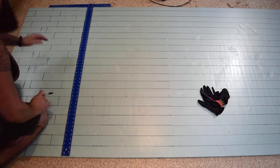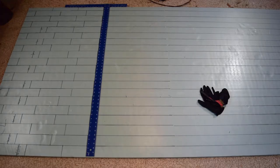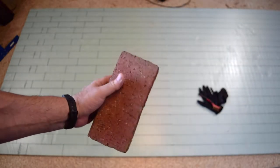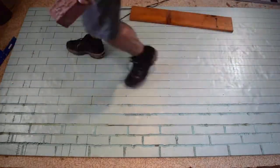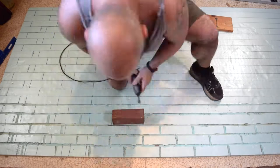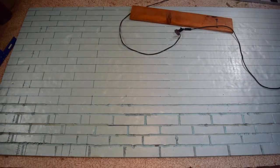I started out by making a ridiculous mistake that I picked up on a little bit later — trying to measure the grid out. Instead I decided to go outside and get a brick from the backyard, because what better analog for a brick than a brick. After I corrected for my mistake, I went and got the Dremel tool and started to grind out all the grout lines, or rather mortar lines, and used the brick again to make sure I had the spacing and size as accurate as possible.